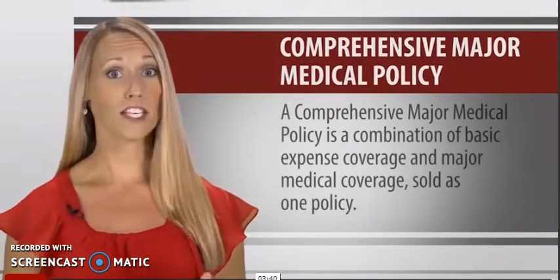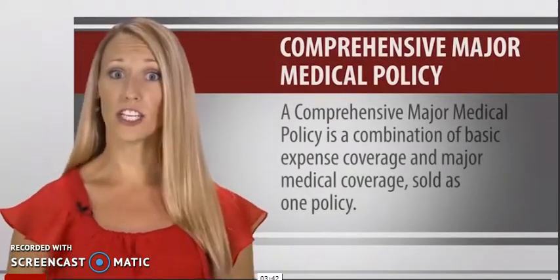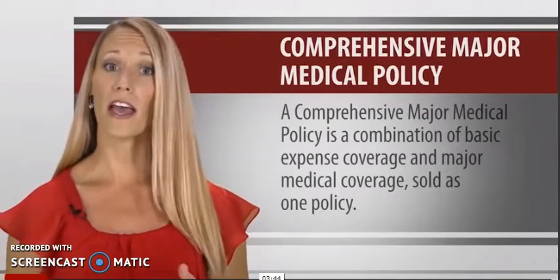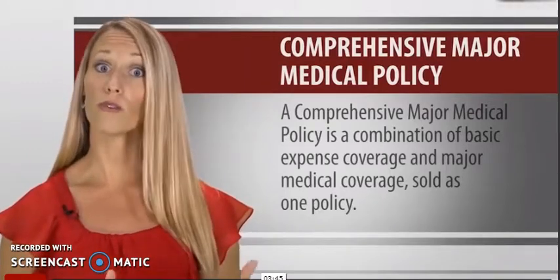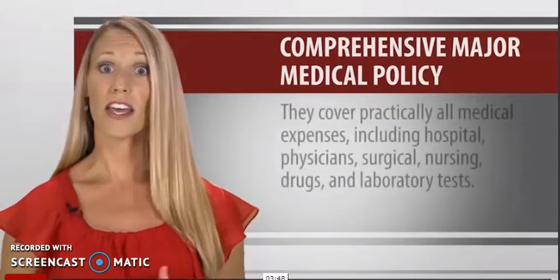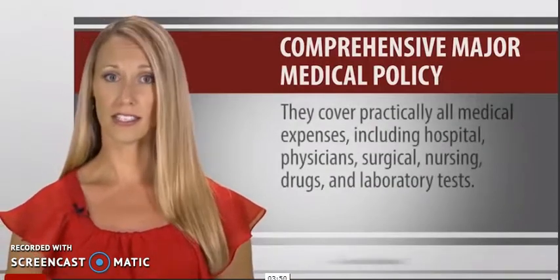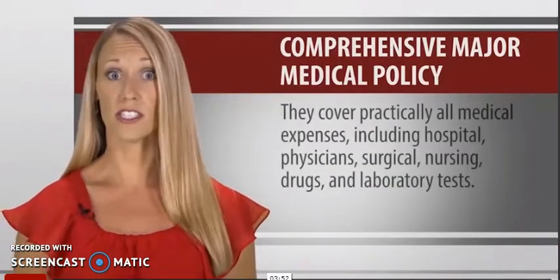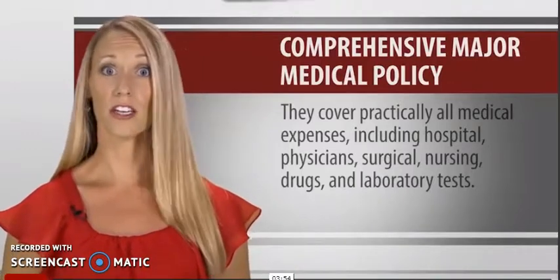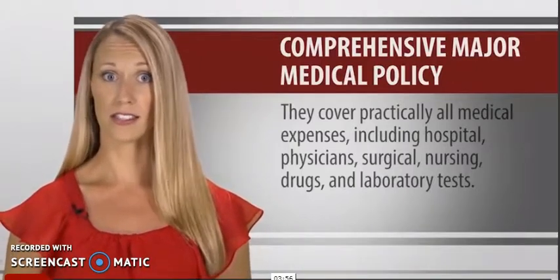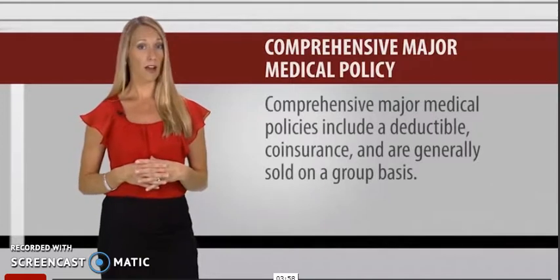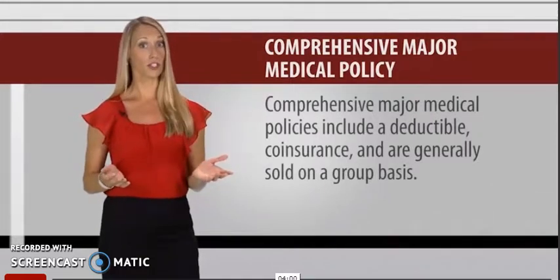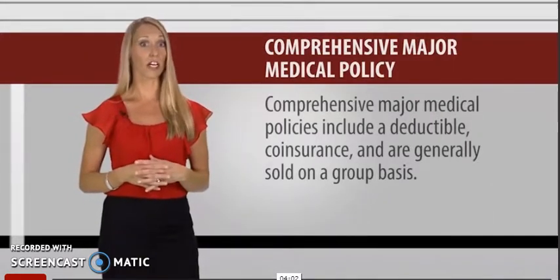Comprehensive major medical policy. A comprehensive major medical policy is a combination of basic expense coverage and major medical coverage, sold as one policy. They cover practically all medical expenses, including hospital, physicians, surgical, nursing, drugs, and laboratory tests. Comprehensive major medical policies include a deductible, co-insurance, and are generally sold on a group basis.